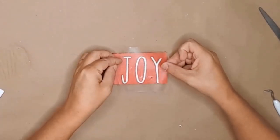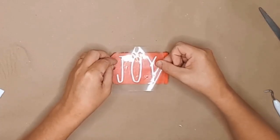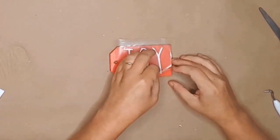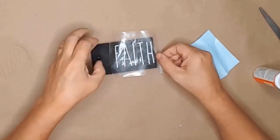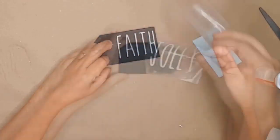After the first tag was finished, I decided to do all the tags at one time for each step. What I mean is I added the vinyl to all of the tags before moving on to the next step. The second tag was painted red, and I added the word joy in white vinyl. The next tag was painted black, and I added faith in white vinyl to it.